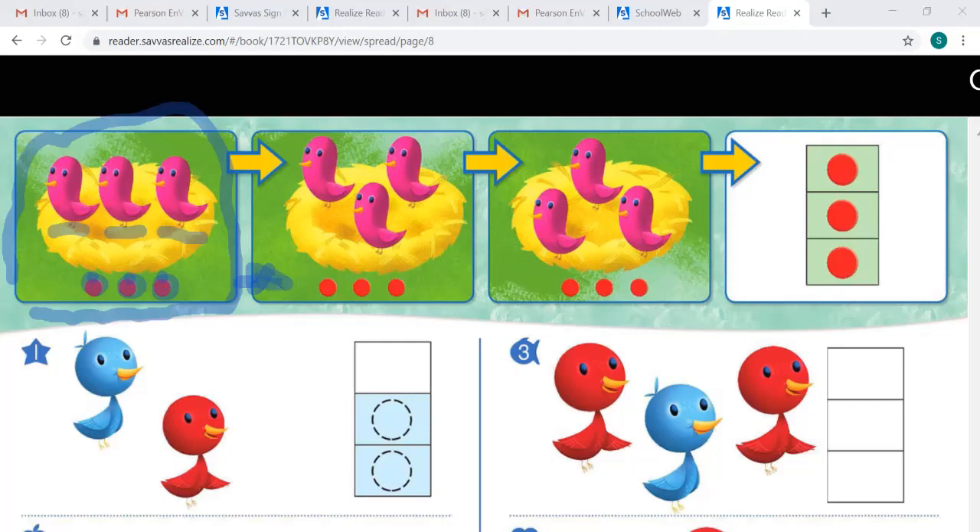Let's look in this box. The baby birds moved. How many worms are needed to feed the birds? Shall we count the birds? One, two, three. So if there are three birds, how many worms do they need so that each of them gets one worm? The correct answer is three. So there are still three birds — even though they moved, the number did not change. It's still the same number. It doesn't matter if they moved around; even if it looks different, the number stays the same.